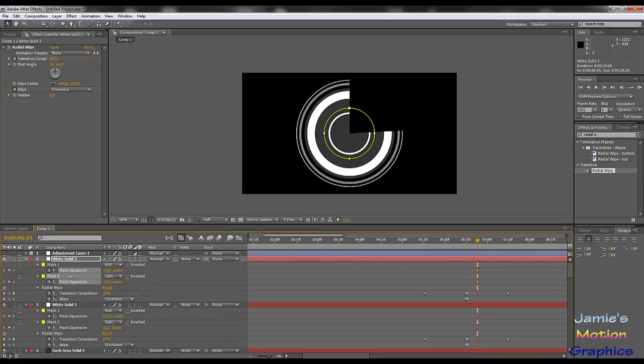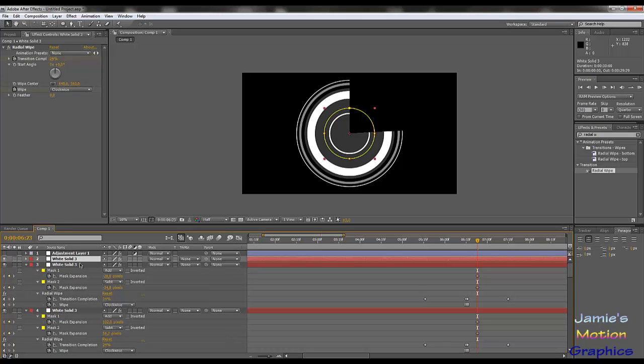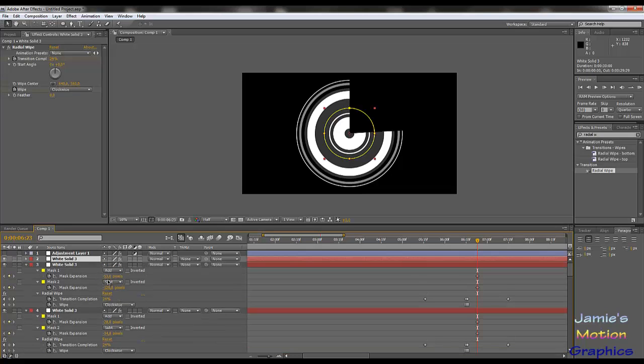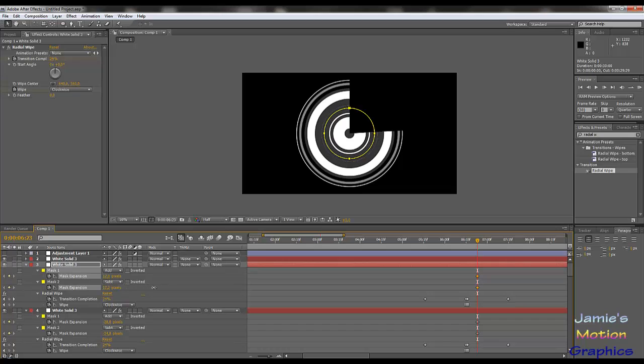Then we can make a ring here. And we can duplicate it again, hit Q. I'm going to set this to 0, and then just add in something new. Once again, duplicate. Now we're going to make a little ring between the two here. Something like that.